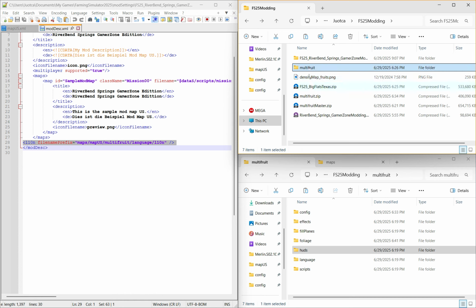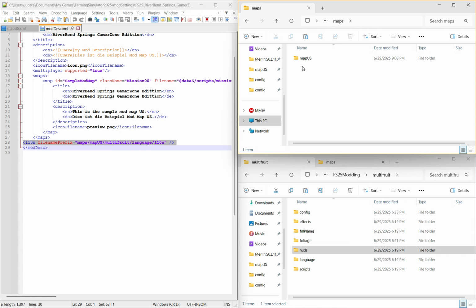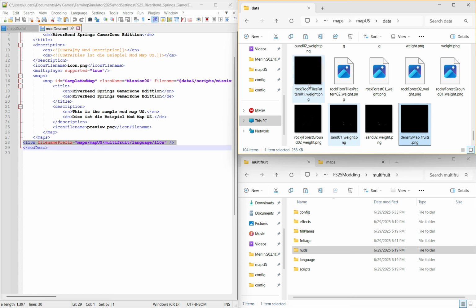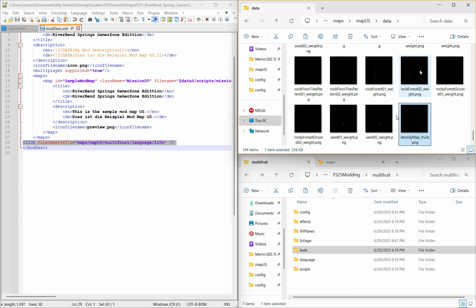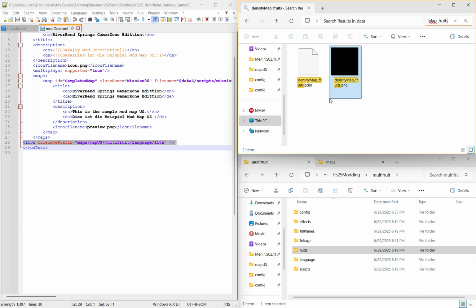Now what do we do? Copy this, go to your map, then maps, then map US, then data, put it there. So once you put it there, search for the name, density map fruit, search it there. When you search it, we want to get the one that is reading. So you see, we have two files. We have the one that I've added. This one is edited, and the one standard.